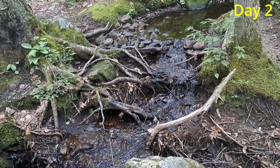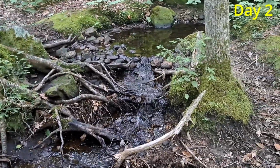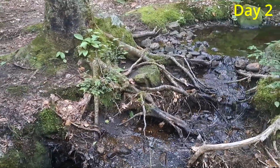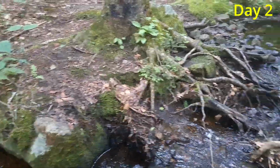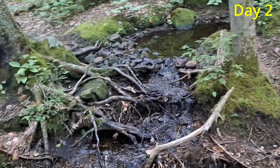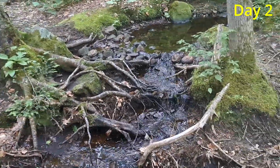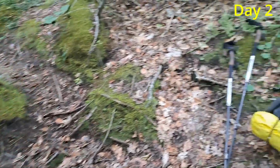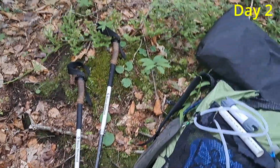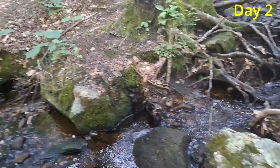Well, the place I'm staying tonight has no water. It's another 1.5 miles. So I've got to fill up here best I can, camel up, maybe carry an extra half gallon or something. I hate doing that by hand, but I don't have much of a choice. I'm going to have to fill my Platypus bladder all the way up. So that's 3 liters. Plus I got another 1.5 liters in my spare bottle. Yeah, my spare bottle over there. I thought I lost it for a second. And then see what I can do from there.